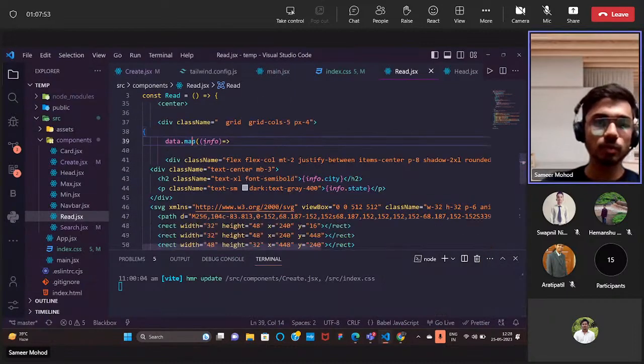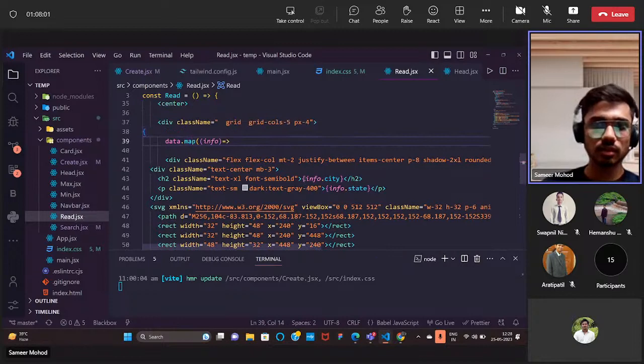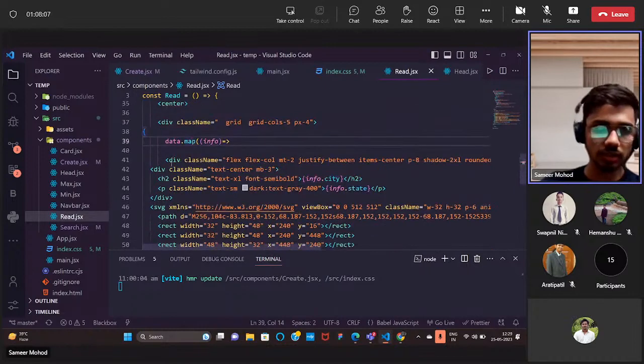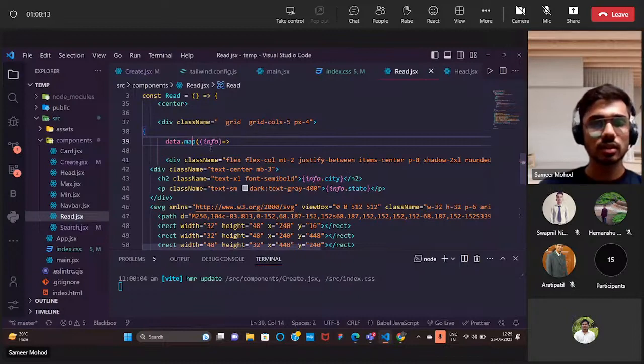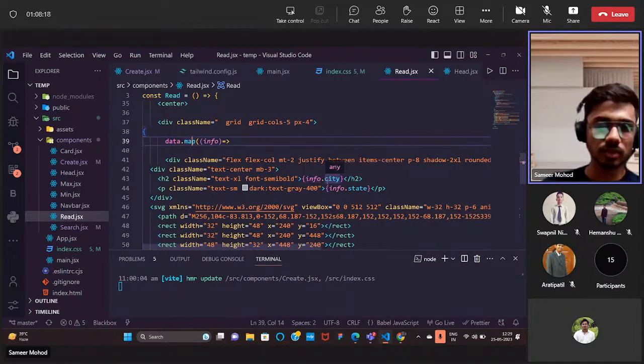For using map, we have to pass info. This info contains every single object of that database. So for that, we render a card, and every card has different values, because the map function runs over all the data from that database.